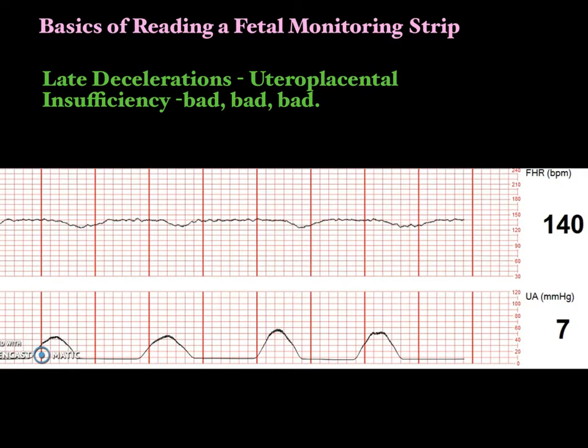They don't go very far from the baseline. So don't be fooled into thinking that the baby's heart rate's in the 80s and we've got to do something, but it's only 130 here, so we don't. You're looking more at the pattern, and I'll explain how you know that it's a late. We said that an early started when the contraction started and ended when the contraction ended. So what we're looking at is a gradual descent from the baseline. It is not an abrupt descent like a variable.